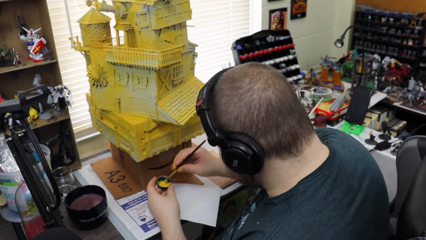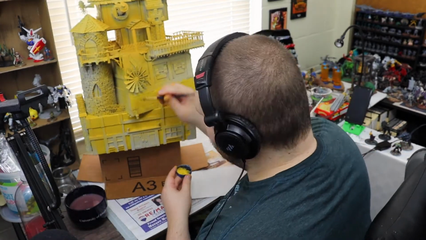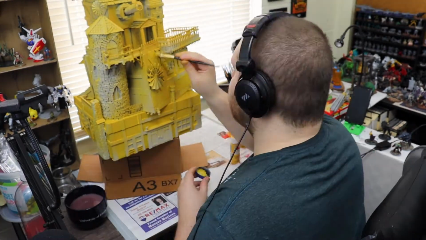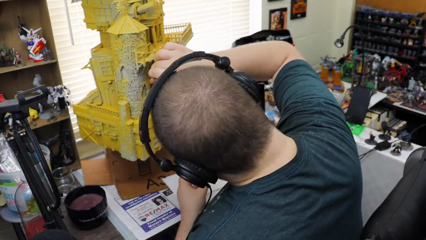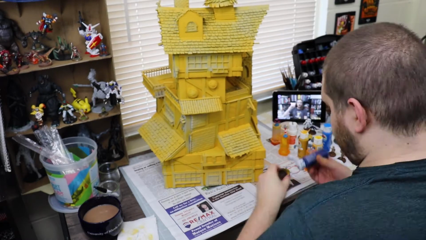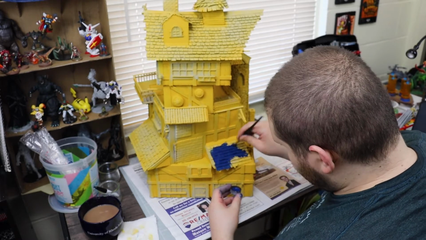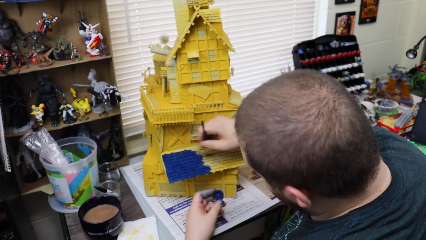So then I just went back to cheap acrylics like I always do, and I started blocking in the colors. First I did yellow, obviously, because that will be the majority of the building. Then I moved on to the other larger things like the roof and the tower. I was debating whether or not to paint the tower, but I decided I wanted it to be more natural stone, so I went with a gray for that.